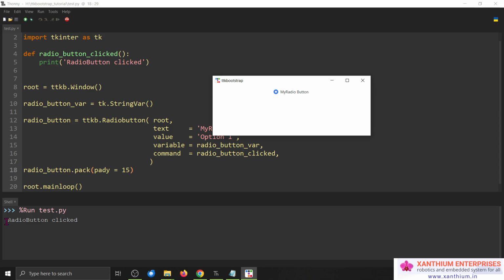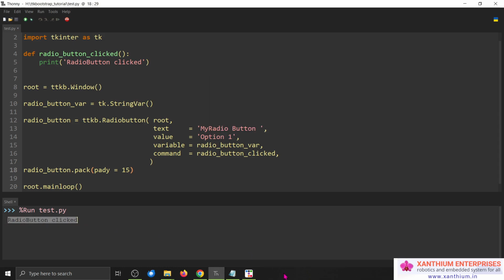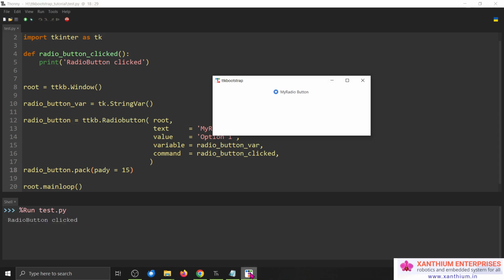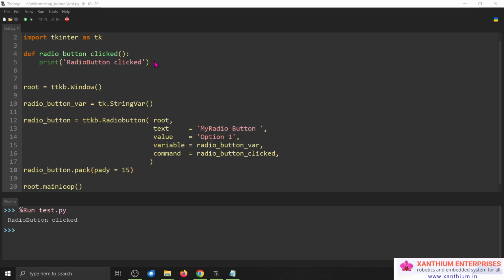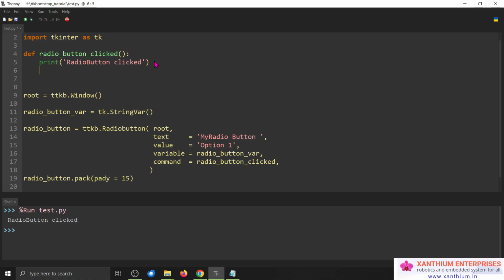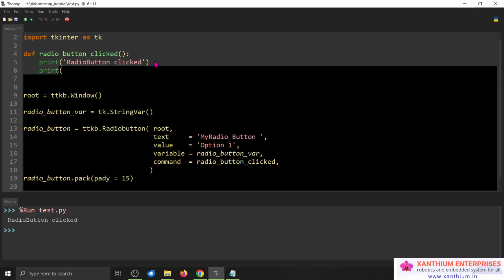So this is the value that will be shown here. So having a single button does not do anything, but I want to display how the syntax is created and how the data is given to the function. So here inside this one, you can also check the data that is being returned by the radio button.